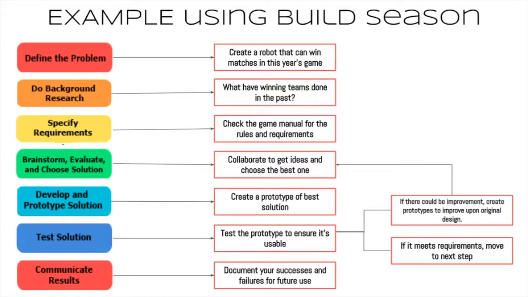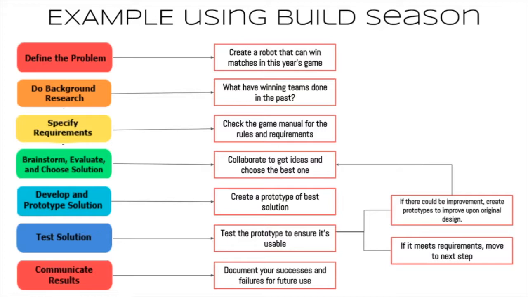Before we can start trying to come up with possible solutions, we have to know the parameters in which we can build the robot. What are the size limitations? Are there certain strategies that we may be considering allowed? For this information, it's important to check the game manual. Now that we have a problem, information on this topic, and requirements of the robot, it's time to brainstorm.